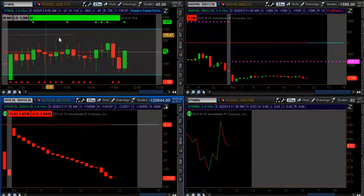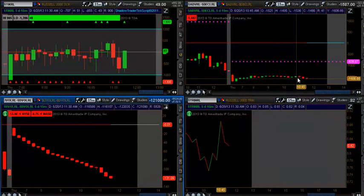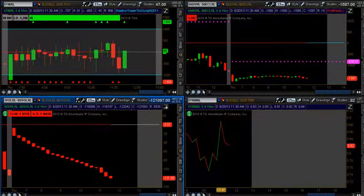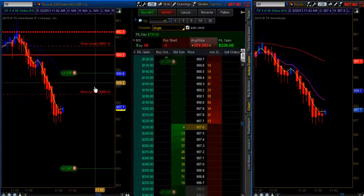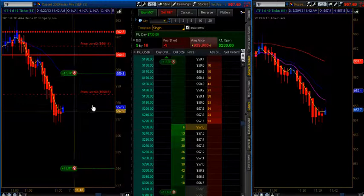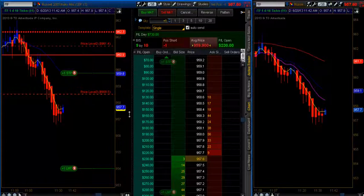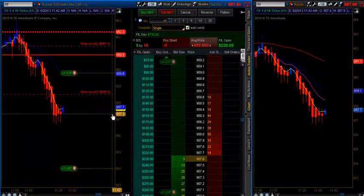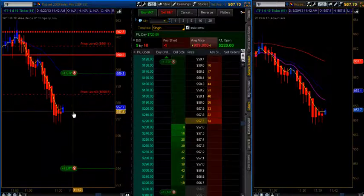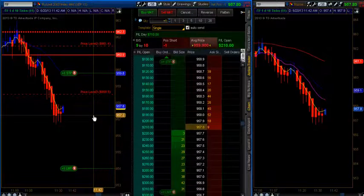Market internals have had a slight turnaround on the tick. We have a nice climb back up above, but again momentum is still to the downside. Market breadth decreasing, the AD line coming a little bit down — still pretty much flat, it's been at 1,500 for the day. I have the option of just putting the stop there. Once my blue Heikinashi bar is formed, I will go ahead and put that in, and I will not move that stop — because once I place a stop, I do not move that stop.